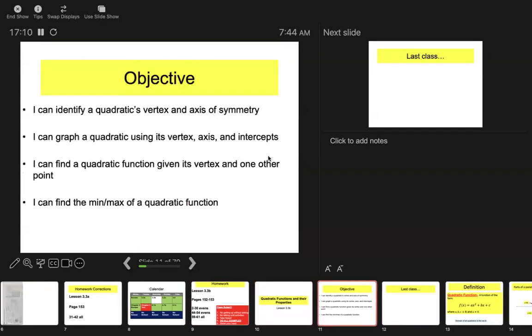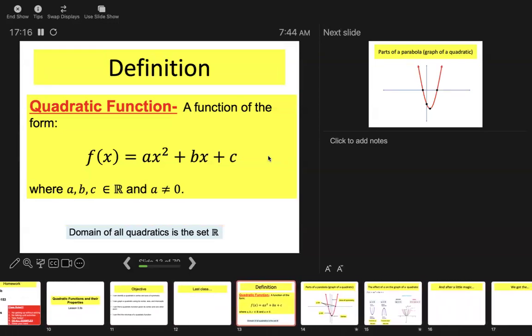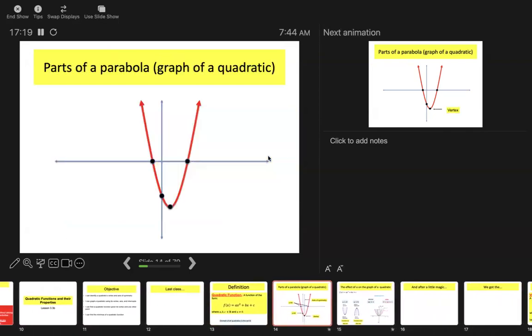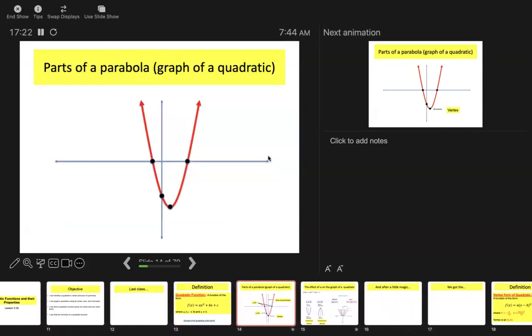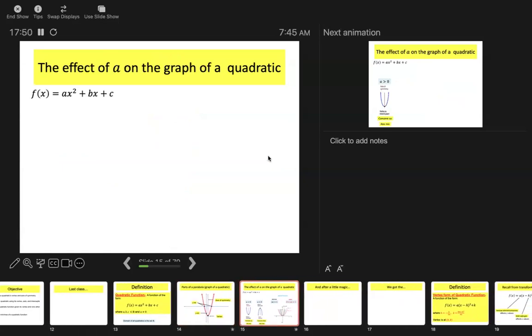All right, very quick review of what we did yesterday. So last class, we started off with this is the definition of a quadratic function. This is called standard form, by the way. We basically made a note that parabolas have a couple main parts. It's got its vertex. It does have an axis of symmetry. We'll use this today. We didn't use that yesterday. Axis of symmetry that goes through the vertex. And then potentially it has x-intercepts, but it will always have at least one y-intercept. All right, can't have more than one, but it will have one y-intercept. And then remember, for x-intercepts, it might have 0, 1, or 2 x-intercepts. We'll use that today as well, too. Yes, I took attendance.